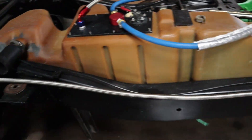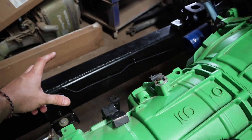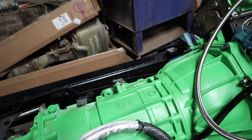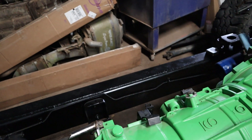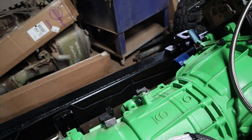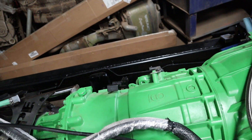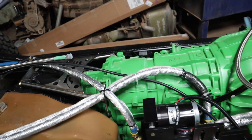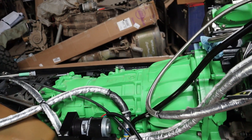I started to mount up the shift cable to the transmission, but this area is also where the exhaust is going. So I kind of need to work on the exhaust before I can know how the shift cable will be mounted. They have some different style shift cable linkages for the transmission — I may end up having to modify things and run it differently than intended until I get some of the exhaust built in there.